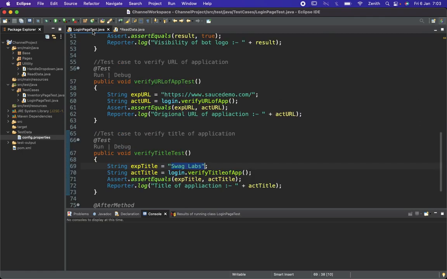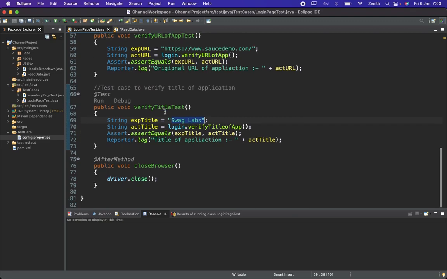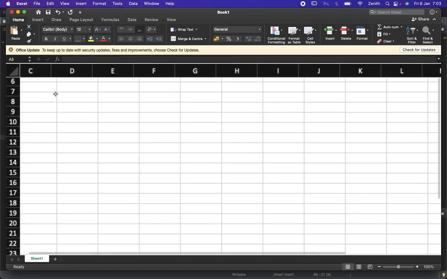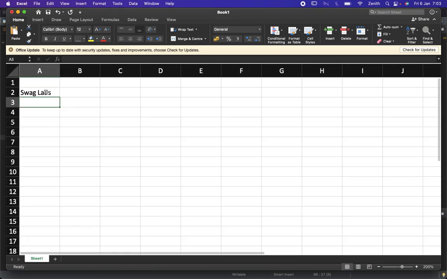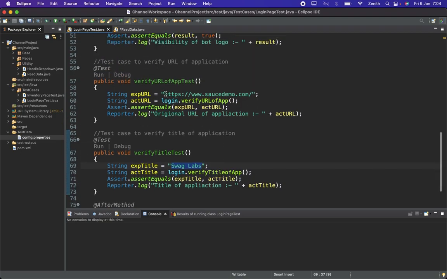So in the login page test, we have data, like we can say Swag Labs. This is the title, so we can store this title in the second row; anywhere you can store Swag Labs. First of all, I store Swag Labs, then this URL.